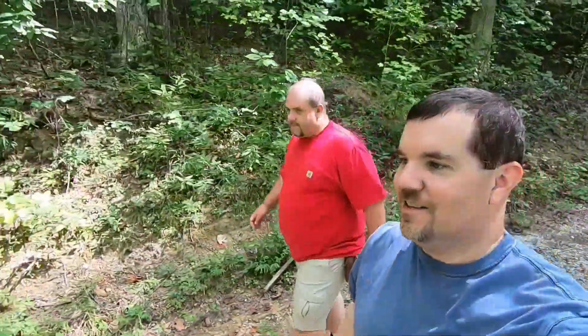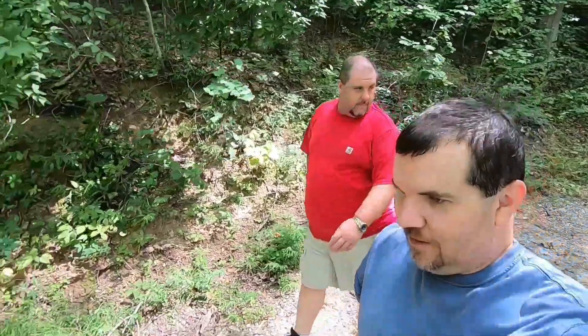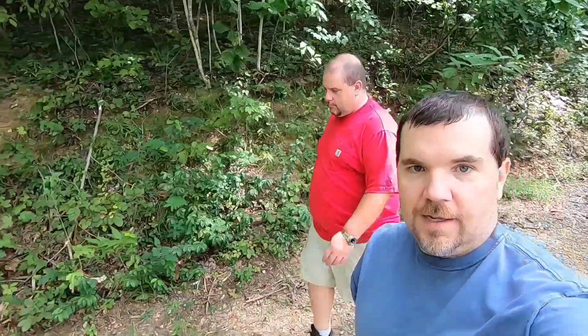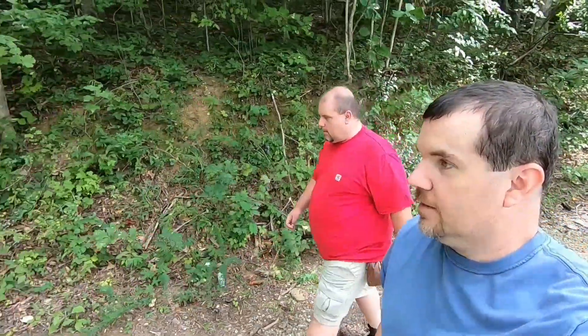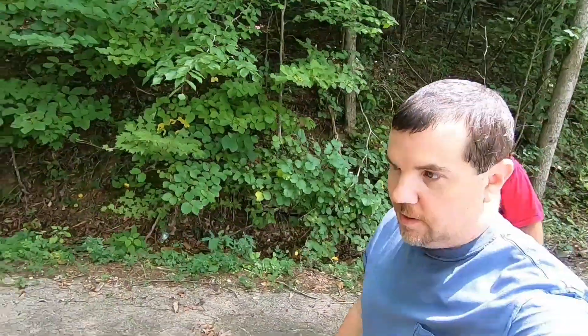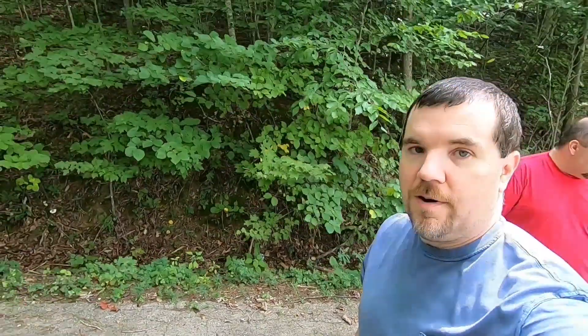Still hiking through the little old road trail that goes out to the train trestles and the back side of Cranks Creek Lake that Stephen was talking about. We've cleared out most of the spiderwebs for anybody who wants to come hike this today — it's open for you. We're going to explore around a little bit and take an adventure.